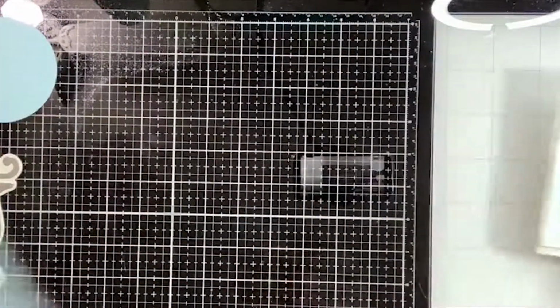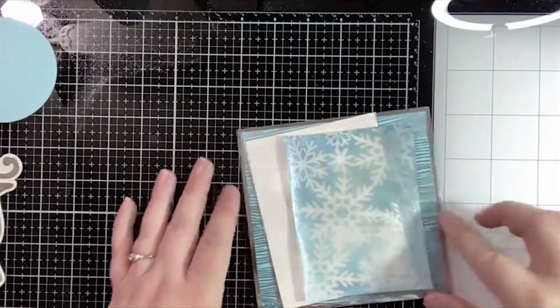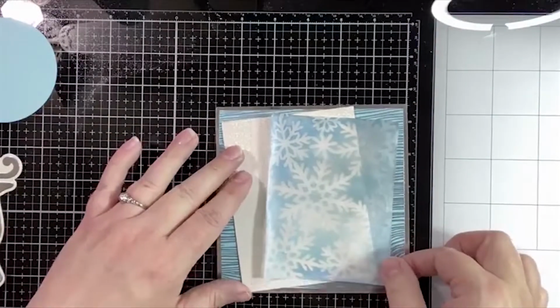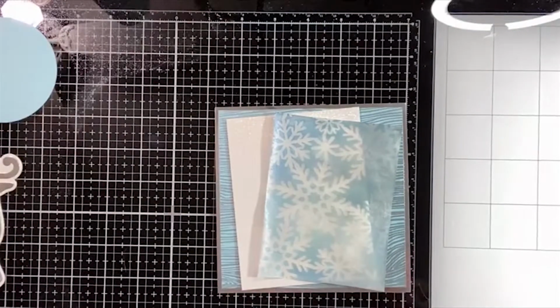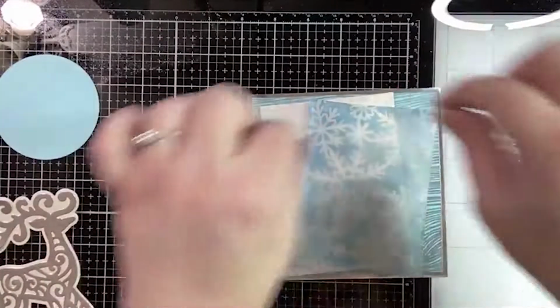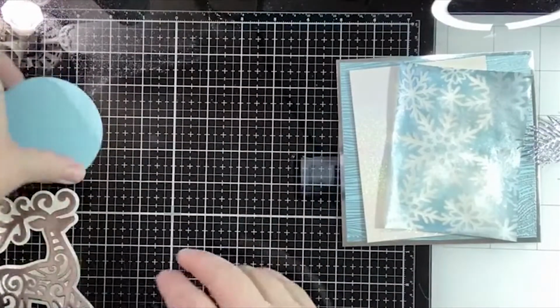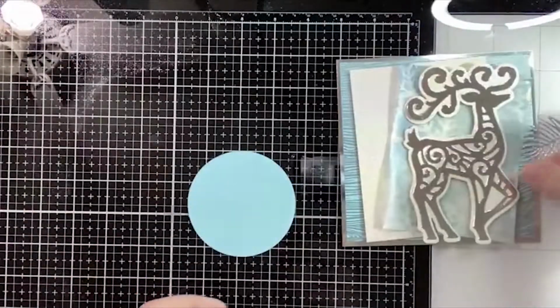So we've got a few of our pieces now. And I kind of like it a little bit curly. I feel like it adds some character to it. I feel like it's not just so flat. So I'm good with it. If it bugs you, then just keep the tape on it and make sure it dries, and just keep it as dry as you can when you're adding things to it. But I don't mind a little bit.